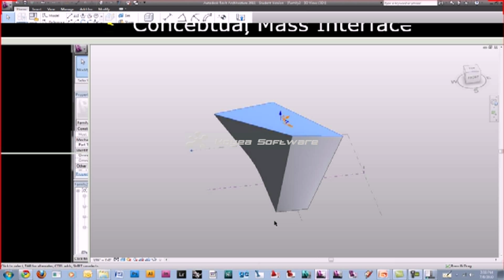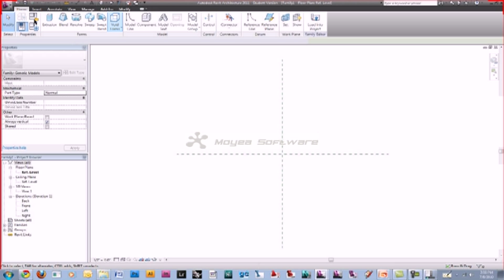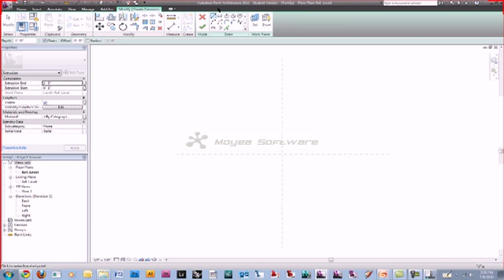So here's your family. These all seem pretty similar, but you have to open them in different ways from that main recent file screen. A good way to look at the difference is that your conceptual mass is for creating an idea, and a family is for completing an actual component, whether it be a chair or a table.